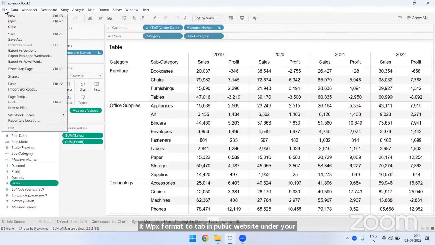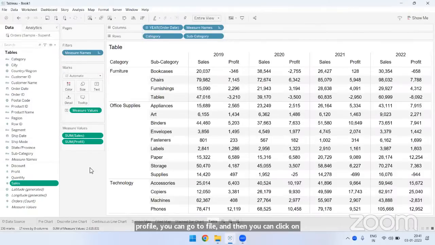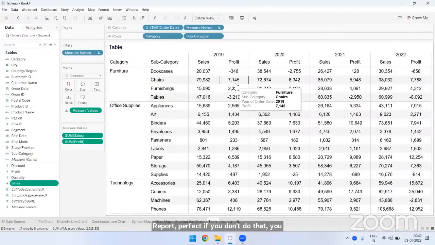You can go to File and click on Save to Tableau Public, and then log in with your credentials. I hope everyone has created or registered your profile in Tableau Public, correct? If you don't do that, you cannot save whatever you created.